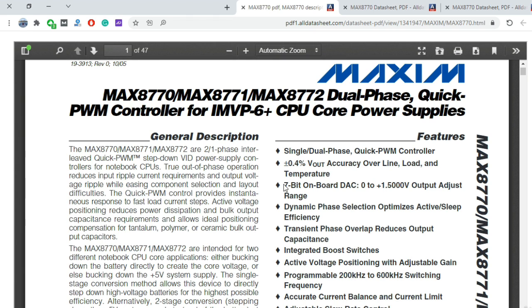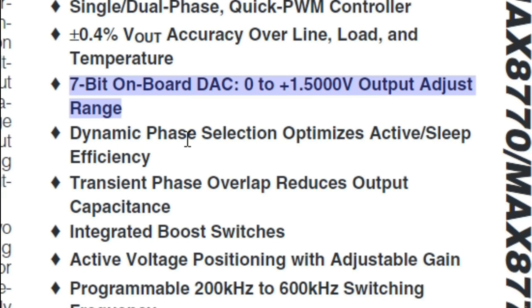Here, as you can see, this is the output power of this IC. As you know, for the computer or for the laptop motherboard, the main power that is generated by this IC for the CPU is called VCC core, about from 0.7 to 1.2 volt.